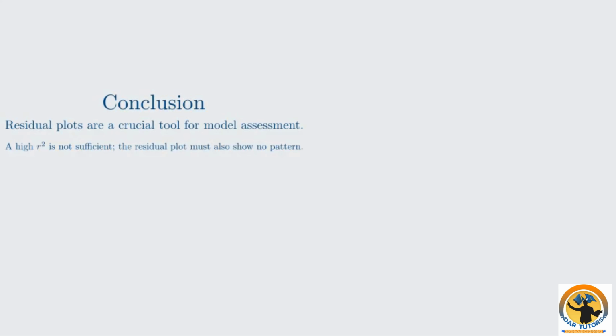Residual plots complement our other tools like correlation coefficients and scatter diagrams. A high R-squared alone isn't enough. We must also check the residual plot for patterns to be confident that a linear model is the right choice. Now we move on to reliability and validity. These are key concepts in statistical measurement.